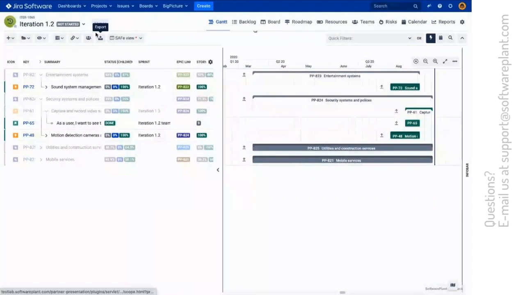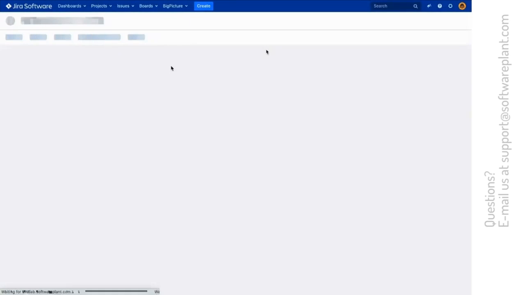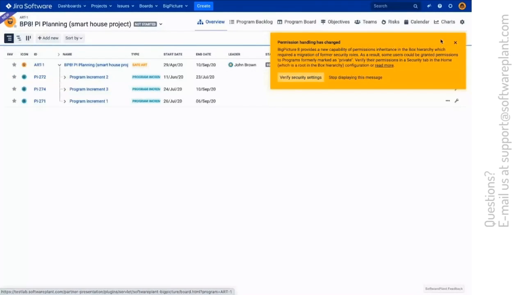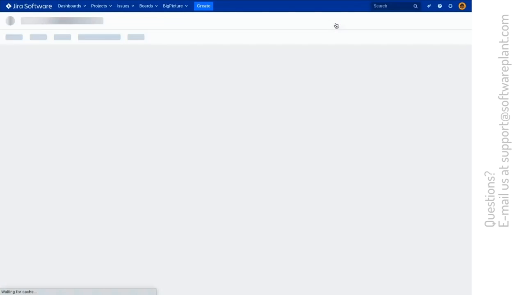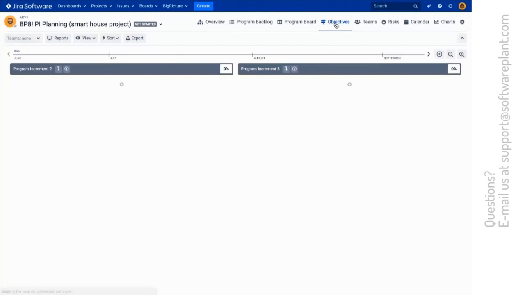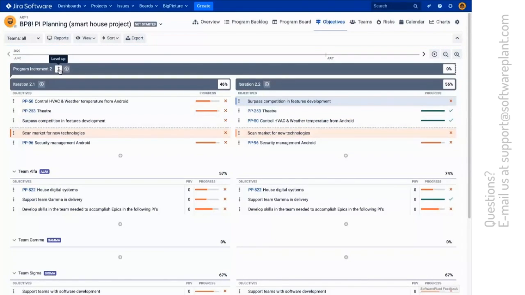Let me find a module for the roadmap and the board. So let me find some sample data. I think it's called the objectives, if I remember correctly. In that case, if we drill down, I should be able to see color-coded objectives.